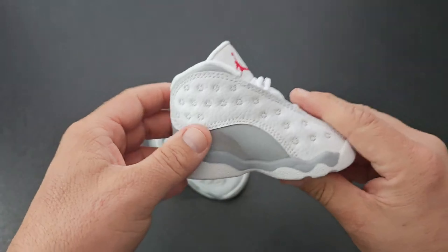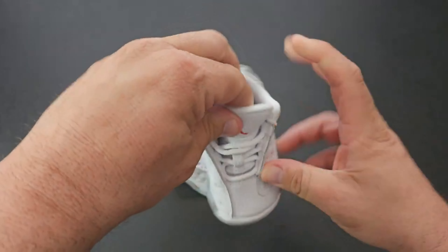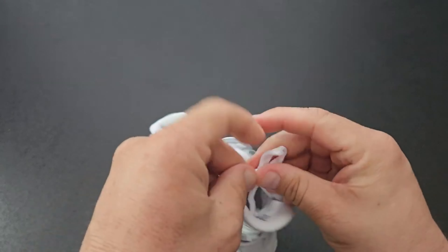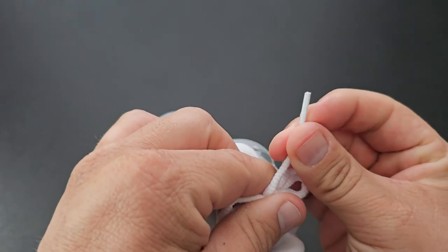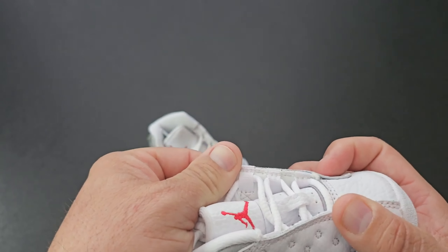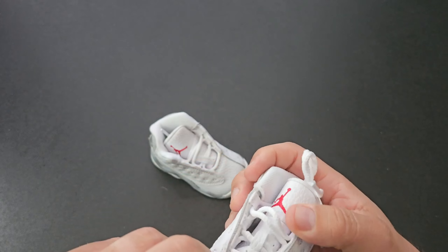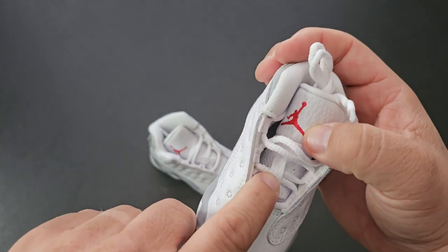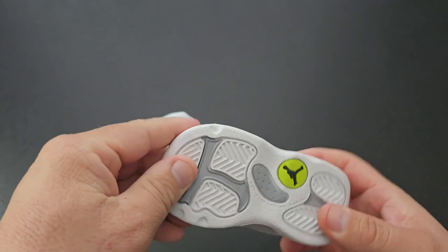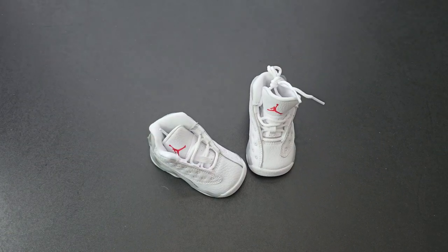The back got the insole look, just like the outsole with the exception of that logo not being there. On the toe box you've got the Jordan logo. The laces are rope laces — I really like them. The aglets are just a clear piece of plastic. There are no eyelets per se; it's got little hoops the laces go through on the inside, which keeps the look of the sneaker fresh because you can't see where the laces go. Inside they have the Jordan Brand logo, and on the sole more Jordan branding.